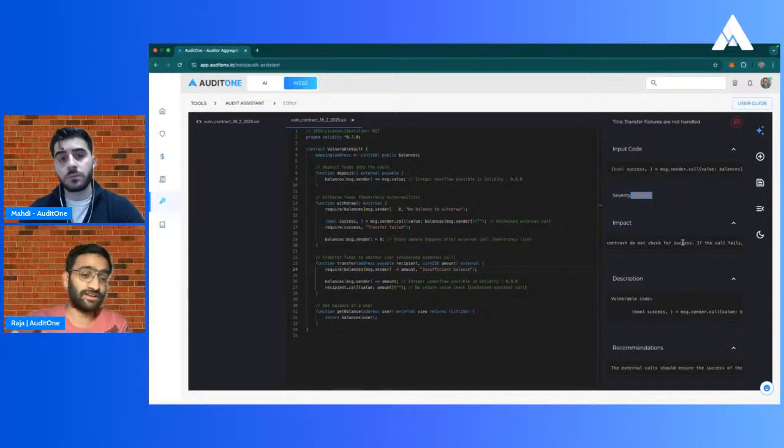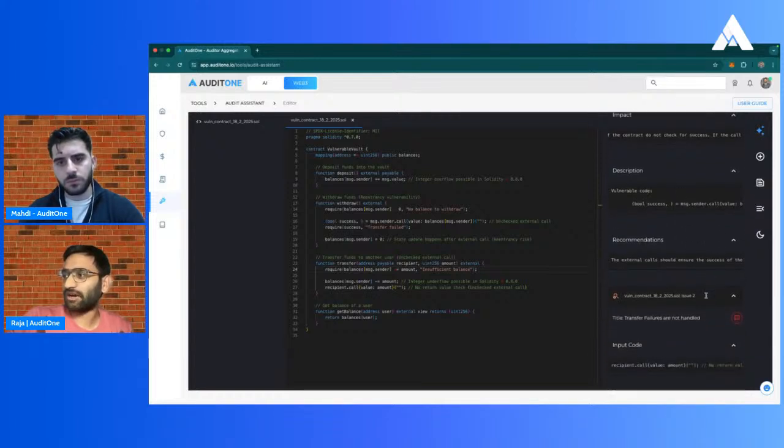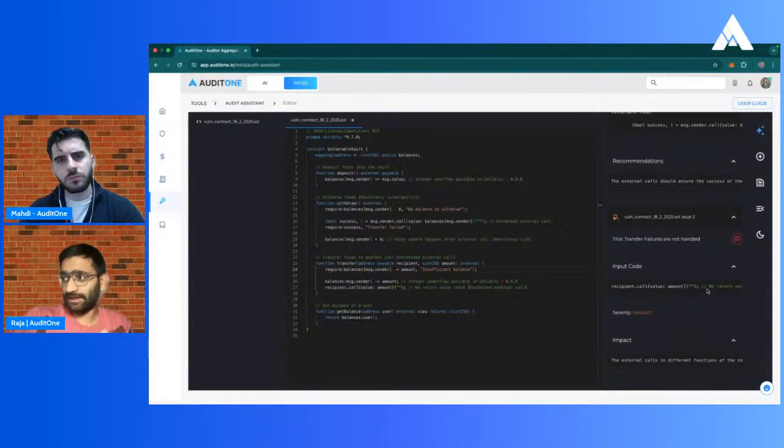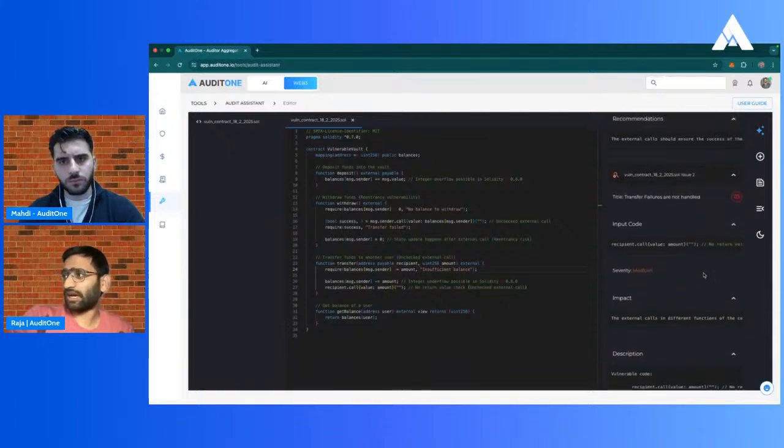The terminology in general is different, but the way it is interpreting is the same, and the presentation is in a different mode. This is the vulnerable code, and it also gives recommendations on how to fix it. If there are unchecked calls, it ultimately would lead to the reentrancy event, because the balance doesn't get updated on time and the contract would be called multiple times. This is how the tool gives the output at various points where it is really missing the checks for the security issues.